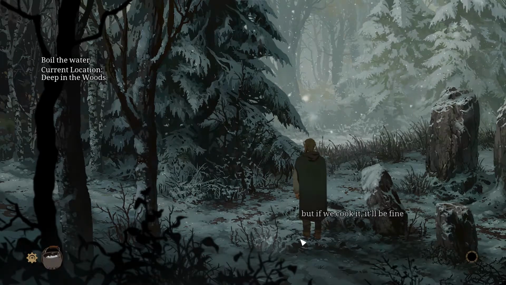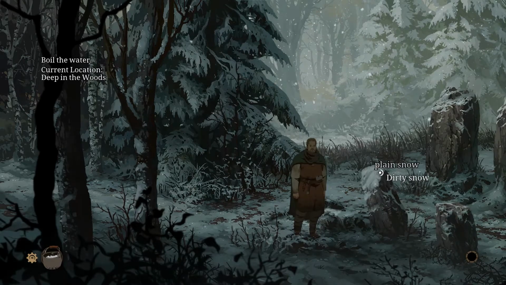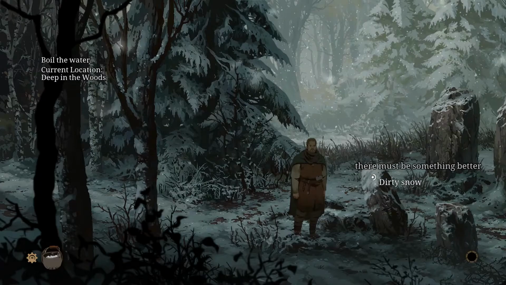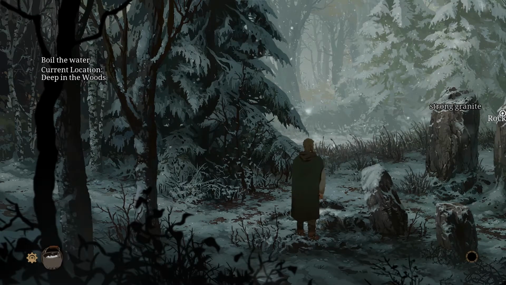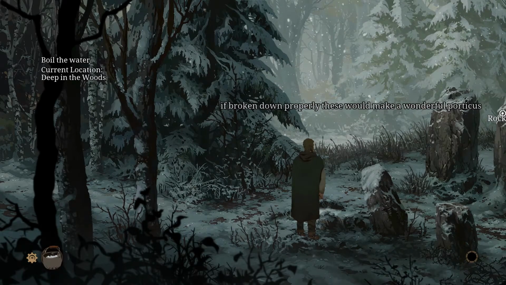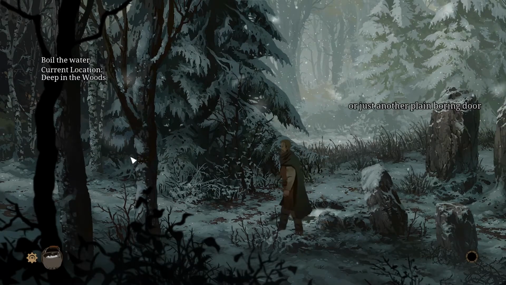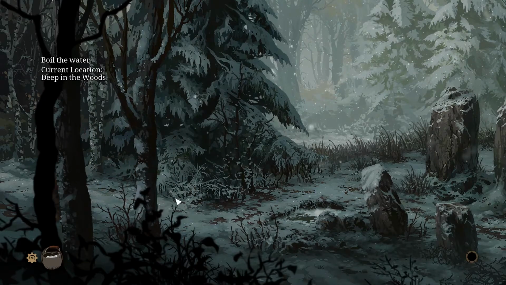They deserve better than that. But if we cook it, it will be fine. Plain snow. Dirtied with crow muck. Okay, I wouldn't drink that either. There must be something better, yeah. The rock, strong granite. If broken down properly, these would make a powerful porticus. Or just another plain boring door. Alright. Much better. Little technical difficulties, but it's okay.